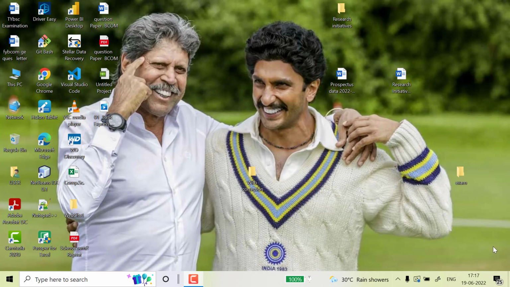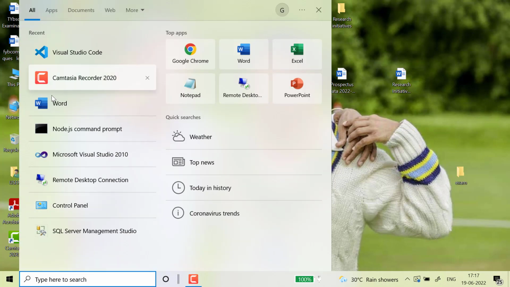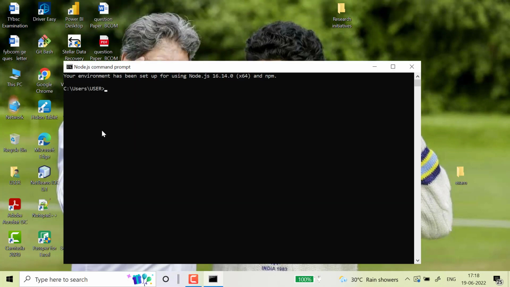In this video I will show the steps to create a React application, right from the installation of create-react-app. So we go to the Node.js command prompt. I'm on the C drive. I need to go to the D drive as I have a folder there called React apps. In this folder I want to create my React applications.